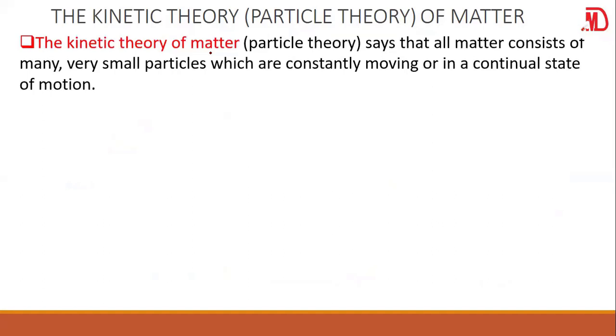So now let's move to the kinetic theory of matter, also known as the particle theory. So what does it state? The kinetic theory of matter says that all matter consists of many very small particles which are constantly moving, or in a continual state of motion. What does it mean?